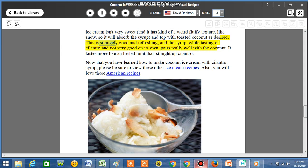This is strangely good and refreshing, and the syrup, while tasting of cilantro and not very good on its own, pairs really well with the coconut. It tastes more like an herbal mint than straight up cilantro.